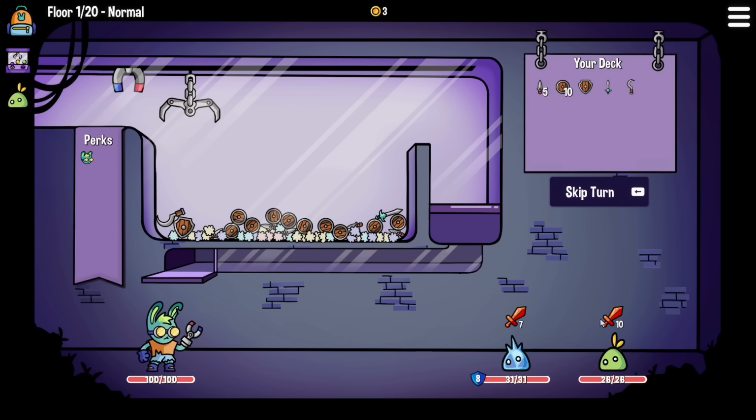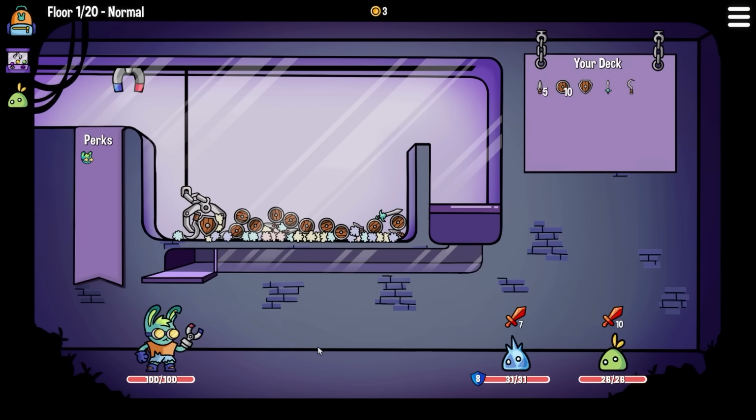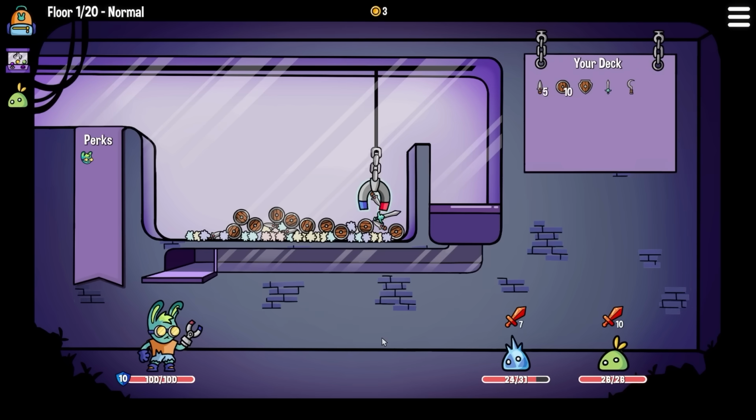These guys are going to do a combined 17 damage. This first one also has some block. So I reckon try and block ourselves. If we can get the sickle and the big shield, that will be very useful. All right, since we can't actually grab a shield, let's just go over here and try and do as much damage as possible.